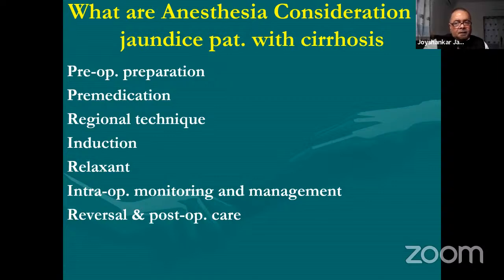Reversal and post-op care: it is the usual with neostigmine and glycopyrrolate. Epidural infusion can be continued for analgesia. Correct any hypothermia. If the patient is a chronic alcoholic, you can have manifestations of alcohol withdrawal, which should be treated accordingly. Of course, O2 mask, monitoring of pulse, BP, saturation, and urine output should be maintained.